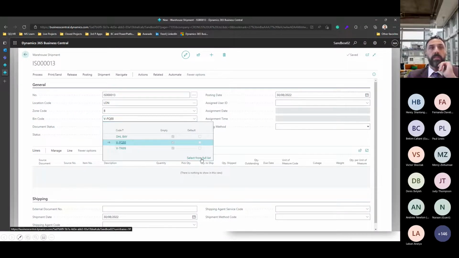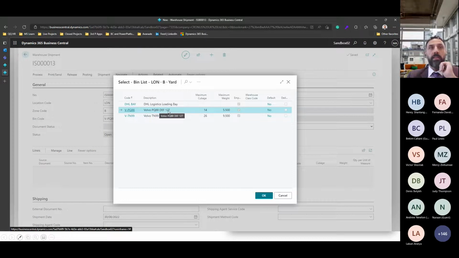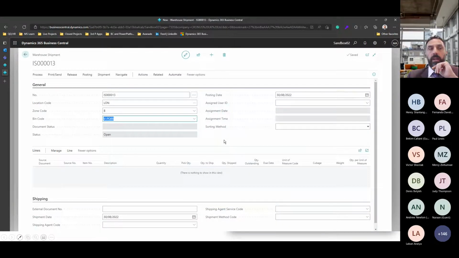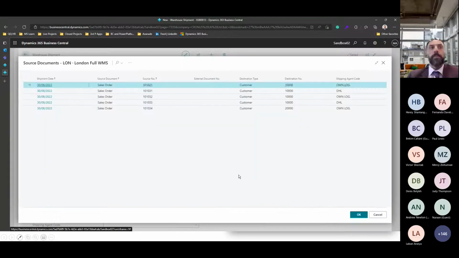You can see that if I select the full list, this is my Volvo 12 tons with the cubage, right? The maximum weight. Business Central is telling me that the bin is empty. So we need to start this work from scratch. Now, one thing that most users do at this point, and this is a normal way of doing it, is to do process and start getting source documents. But the problem is I don't really see much. Of course, I can see here Long Logistics, DHL, and I can now pick and choose what to put in it. But there is a better way of doing it.